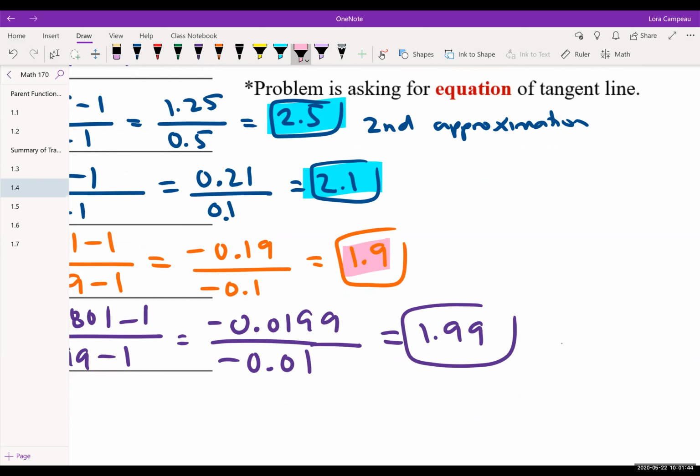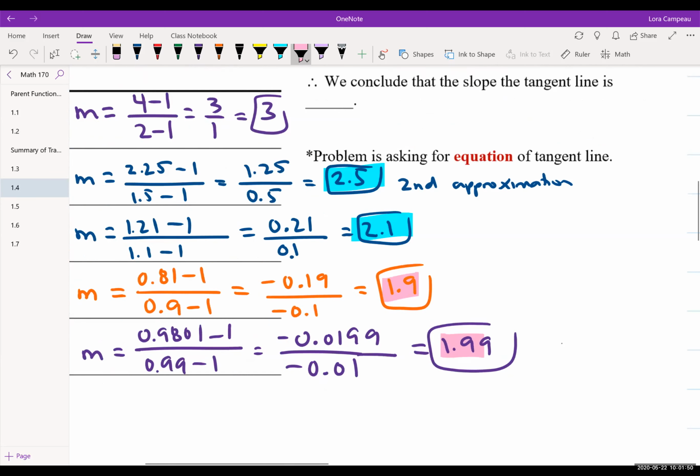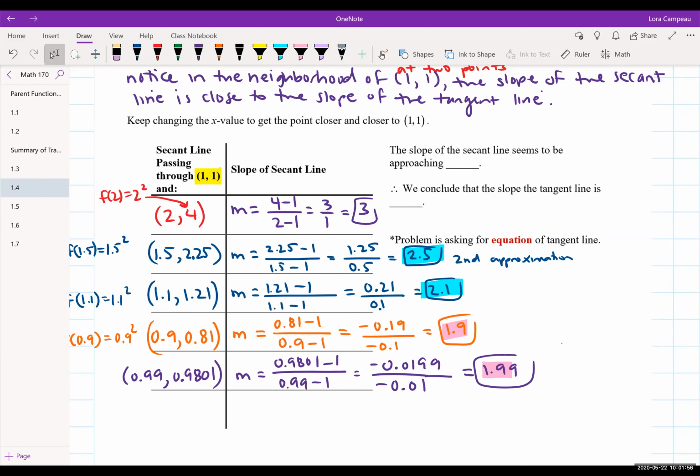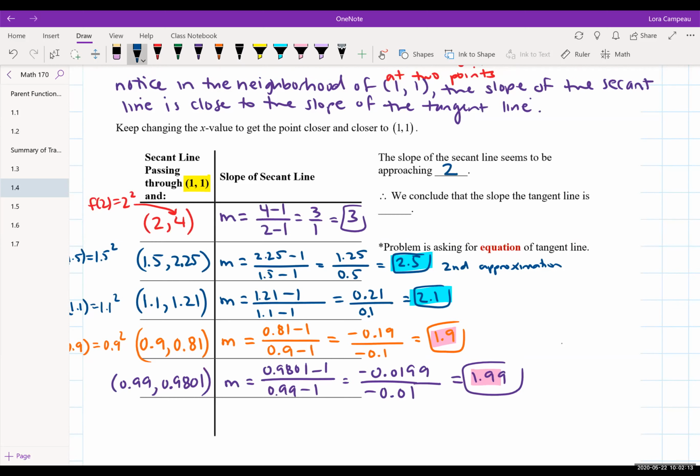we're noticing that we are getting values. We're actually getting values that are pretty close to a nice integer. And you can probably guess, based on the function that we drew, the slope of the secant line seems to be approaching, and I'll pause so you guys can think about it. And if we're looking at this a little carefully, I'm kind of seeing from these values, the slope of the secant line seems to be approaching 2. And therefore, you can conclude that the slope of the tangent line is, in fact, 2.